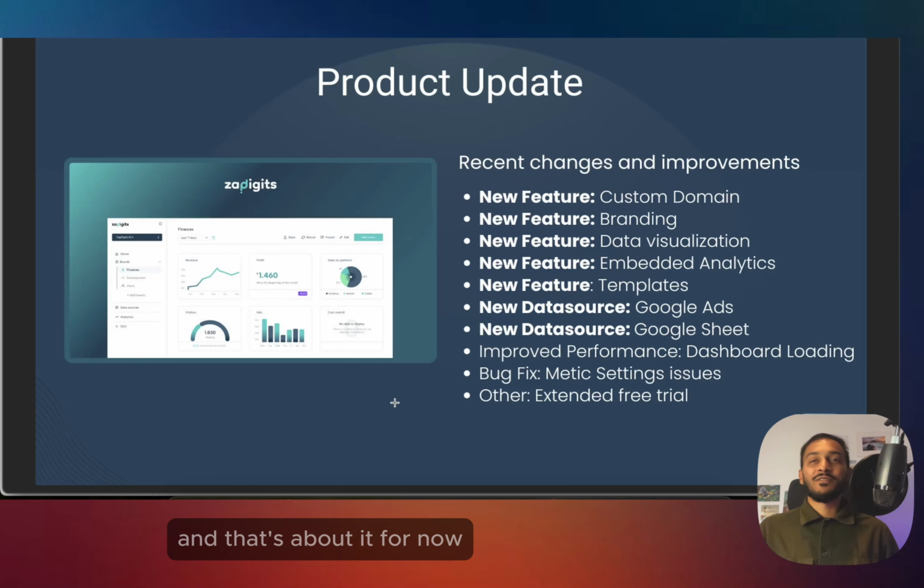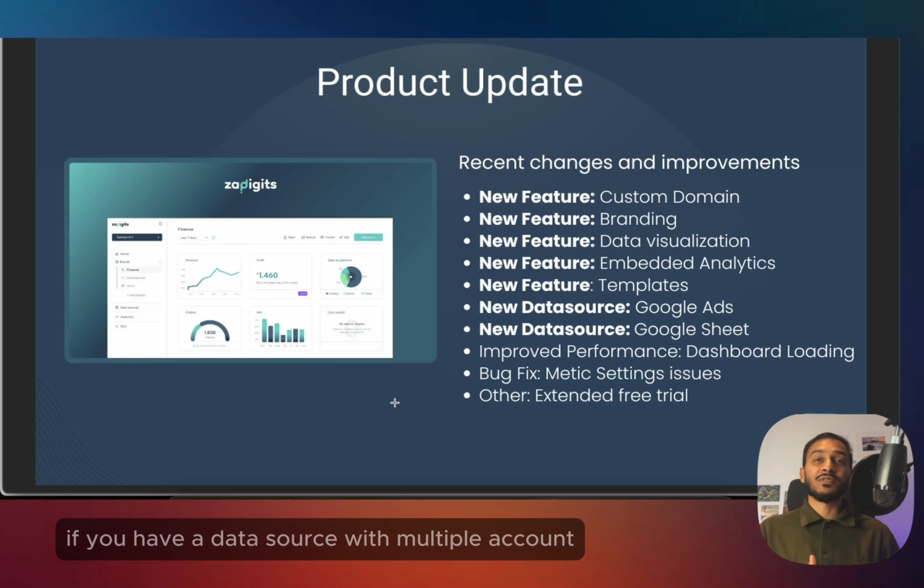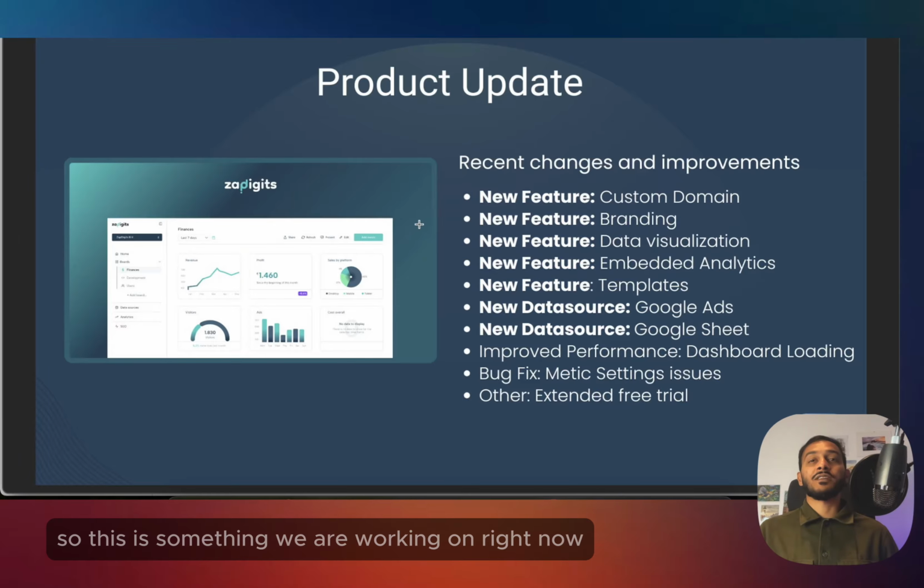And that's about it for now. But we are also working on new features like a multi-account connection. So for example, if you have a data source with multiple accounts, for example YouTube accounts, instead of creating a new project for each account, you can connect multiple accounts on the same project. So this is something we are working on right now.